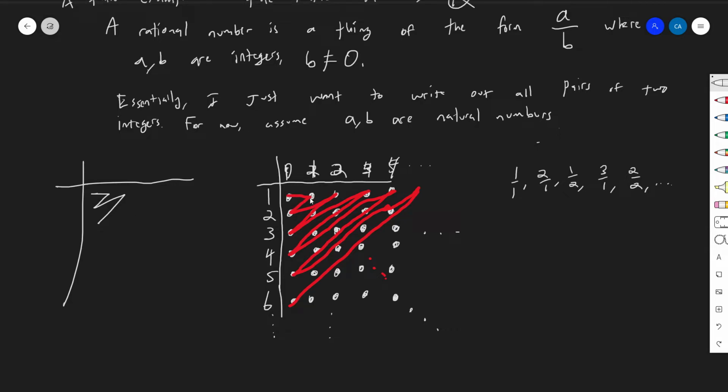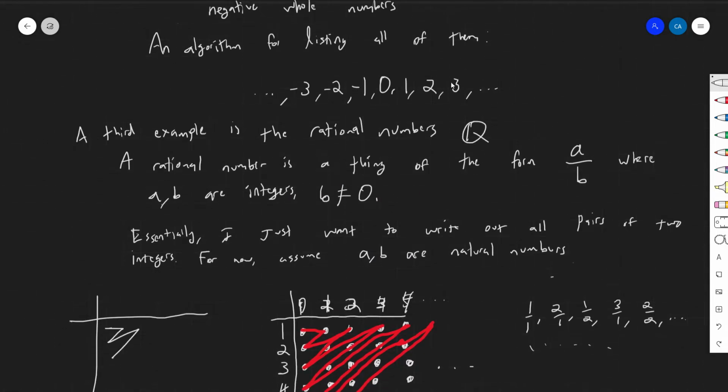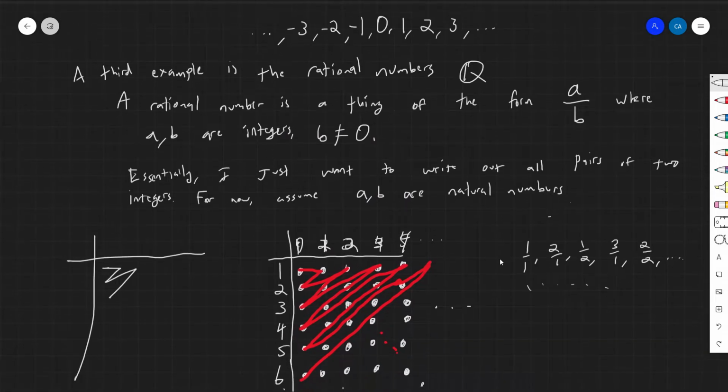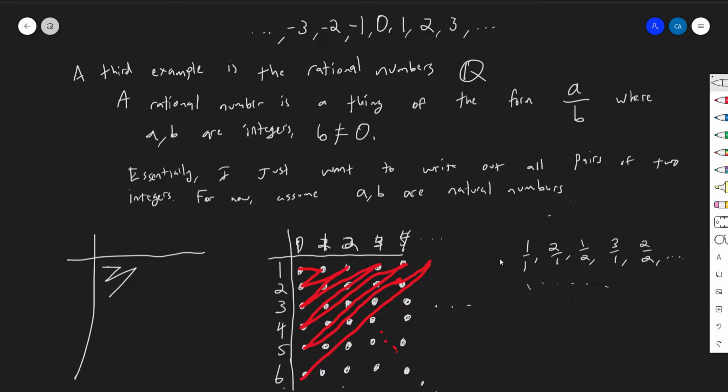The snake thing takes another step, this snake thing takes another step, and then this snake thing takes another step, and I just kind of weave the pattern together of the negatives and the positives, which is exactly what I did up here. So that's the game. That's what computable enumerability is, in one sense. It's actually a lot of things, as we'll see, but this is one way to say what it is.